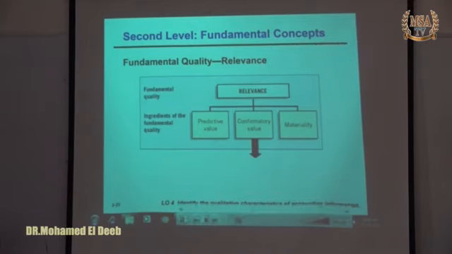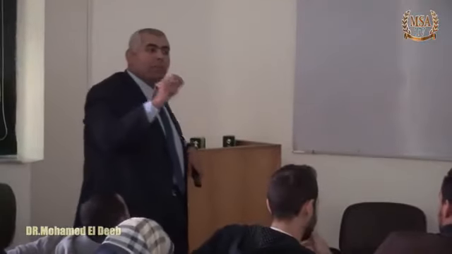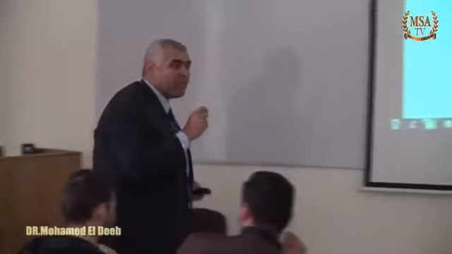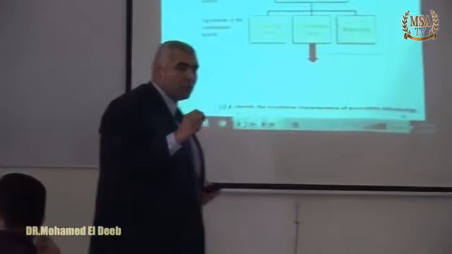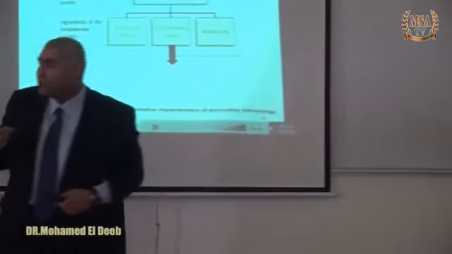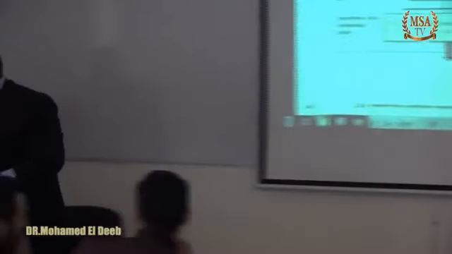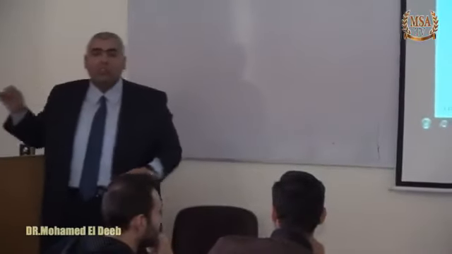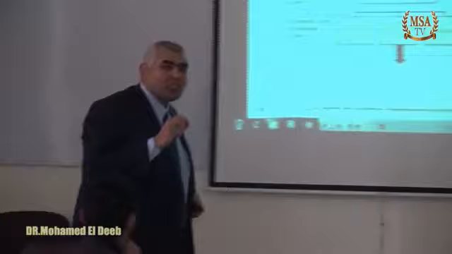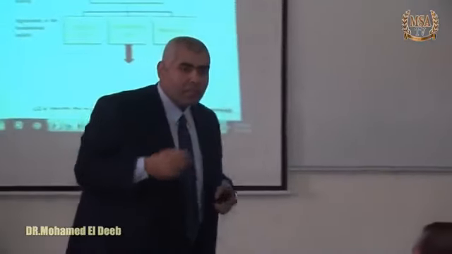The information has to have some type of conformity. This is what we said about the predictive value, which means you can use any number of the financial statements, with some basic estimations, and you can reach a number in the future. Which means, as he explained here, we can use the accounts receivable in order to predict the amount of cash to be collected for the next period.